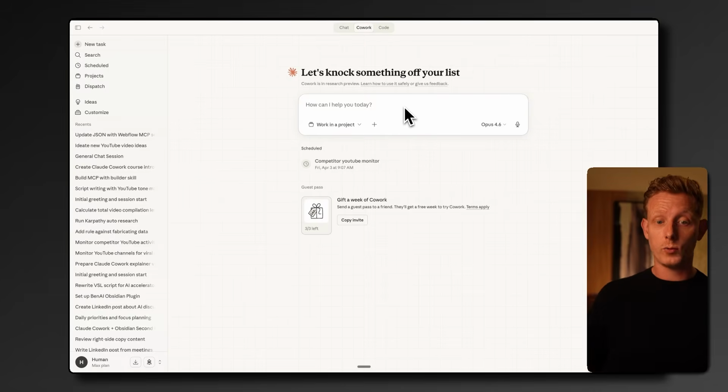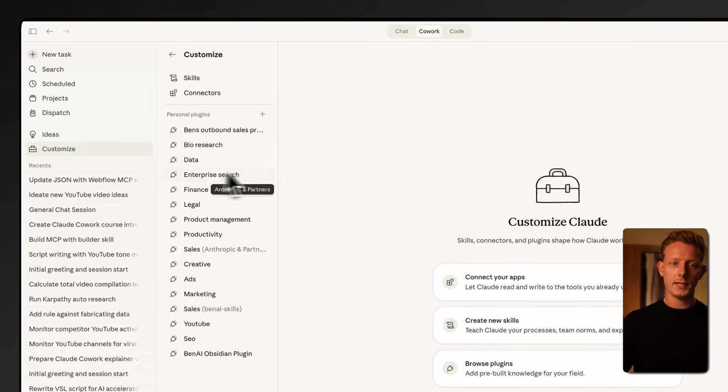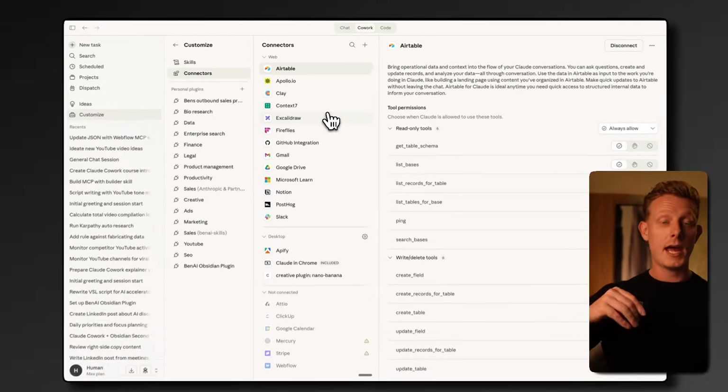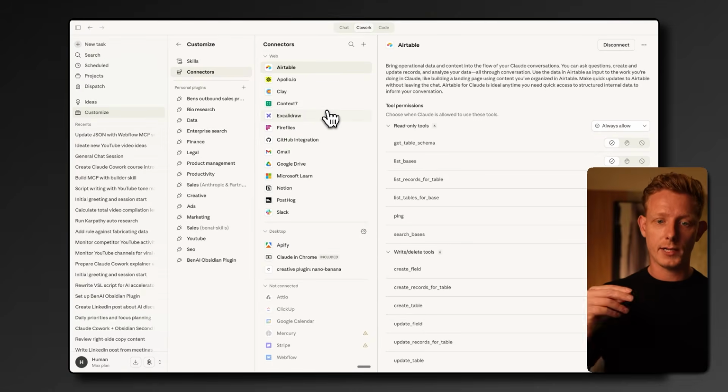Now, here again, we have two options. Use the browser to access these social media pages or pages that Claude can't access. But the second option, again, is the preferred option, which is a far more efficient option, is to use a tool called Apify. And Apify is basically a scraping connector that can access all of these social media and any website that can't be scraped directly by Claude.